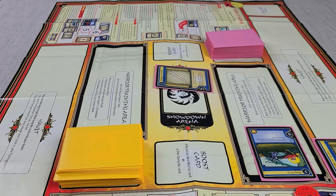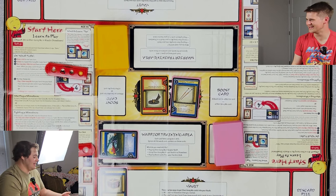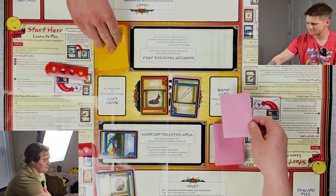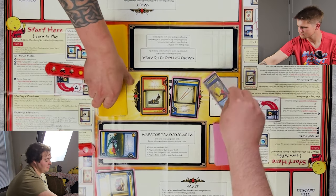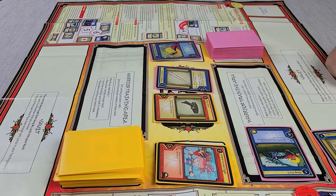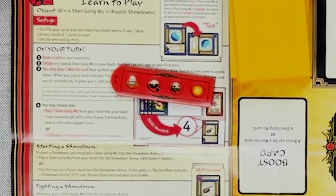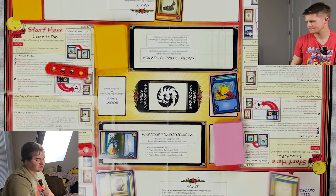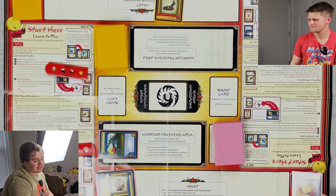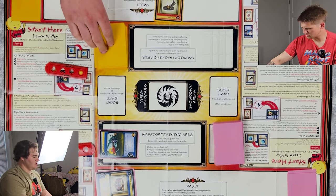I can attack on my first turn — there's really no reason not to. I will play my Changing Chopsticks. What have you got to play? I'm just going to wager a Ninja Sash — that's a seven. I guess I'll add one so I'm a three, and then I'll boost — I'm not going to boost from my hand, so flip it over. Oh, it's also plus four! You're still a seven so you win. He technically won that battle so his Shang Gong Wu goes down to his vault, but he does not get a win on his wheel. Since I lost, this goes to my discard pile. And it's your turn — don't forget to draw.